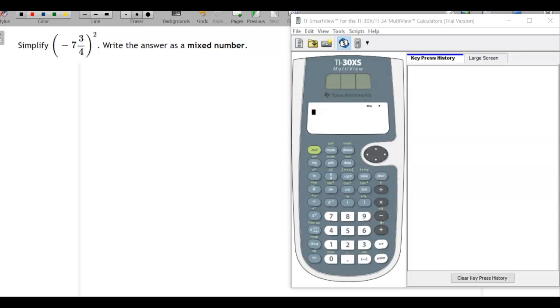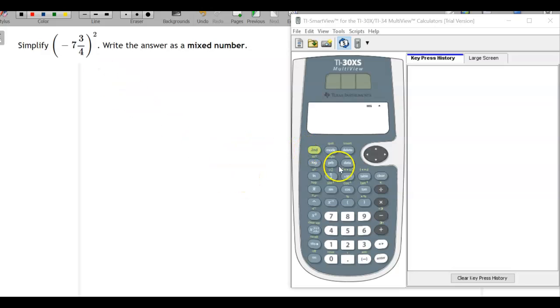And you may remember that when we raised a basic, simple, proper fraction to a power, it really wasn't necessary to put parentheses around it. But there's two reasons to put parentheses around this. One is it's a mixed number, which kind of implies 7 plus 3/4, but this is a negative number, and you need to put negatives inside parentheses when you evaluate expressions. In this case, the square applies to the negative as well as the 7 3/4, so it's a negative times a negative, which should give us a positive answer.